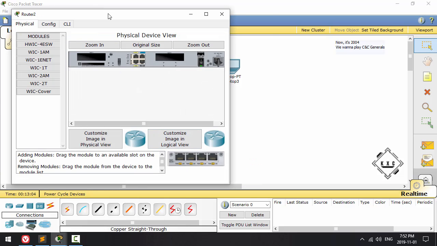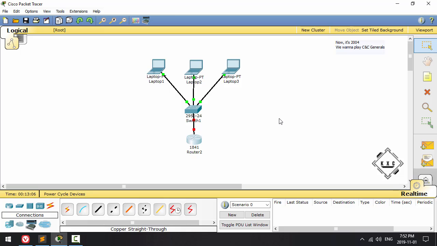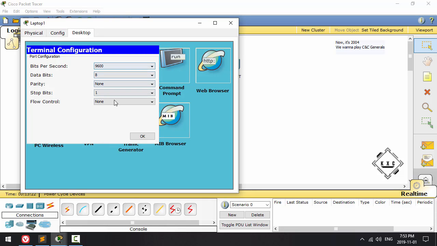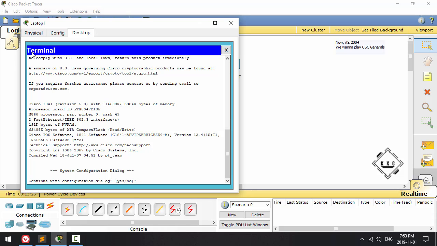So we need to do this through the command line interface, and how do we do this? Well, we get a console connection. From this port, RS232, which is a serial port, we connect onto the router, onto the console port. And over here, we open a terminal. Now, the terminal is supposed to be configured this way. It's set by default. And now, it's not this quick in reality, but you will get an interface, like a command line interface.